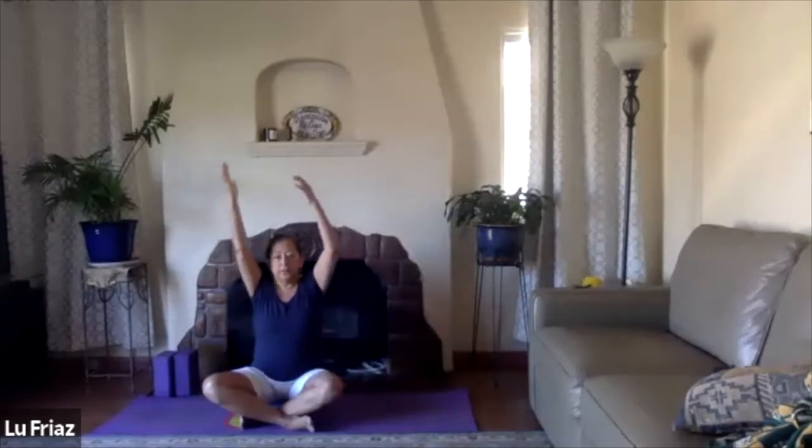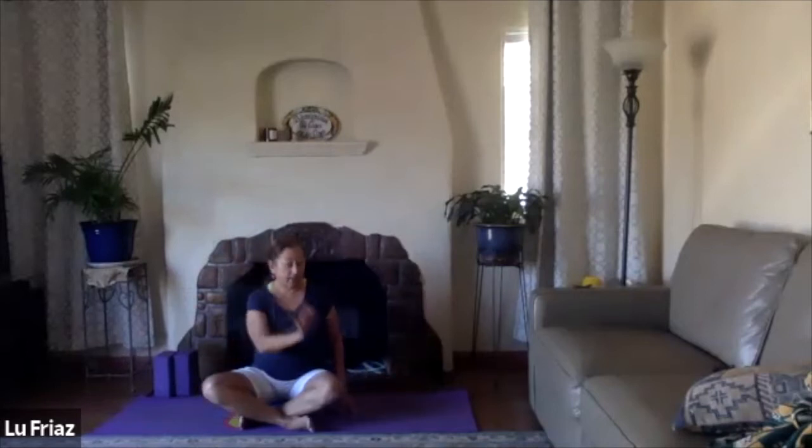Let's take a big inhale, lifting the arms, and then exhale, releasing the arms. Inhale, and then exhale. Nice. And then we'll take the right hand onto the left knee. And then just inhale, lift through the spine. And then just look over that left shoulder.